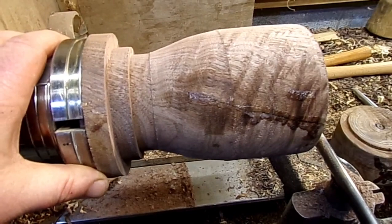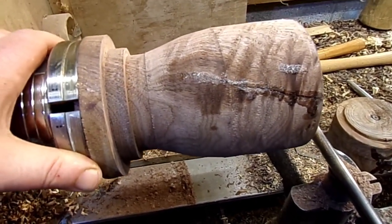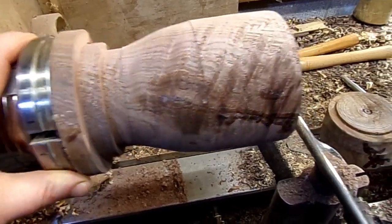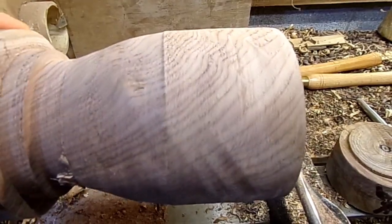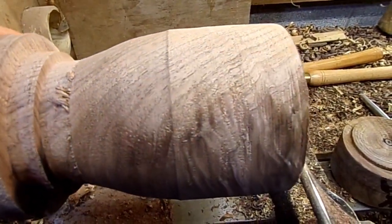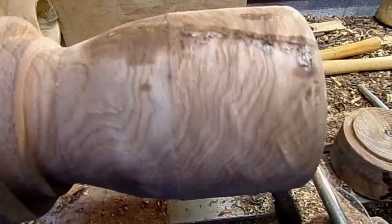Literally started turning it, started working on a little bit of cracks that were opening up again, and then poof, my mind's changed, because you can even see how not even remotely smooth the way this grain pattern is coming out. Yeah, this is going to be nice. Let's see what happens.